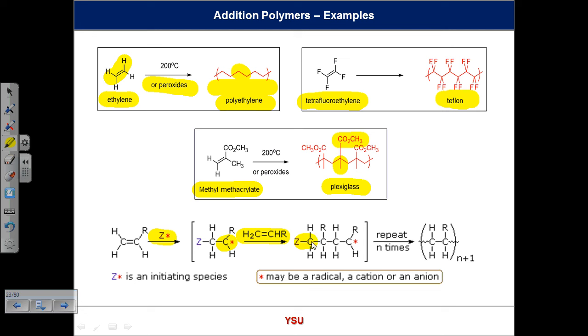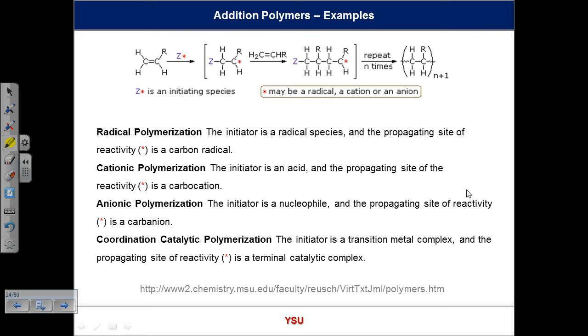So then we can go again, we can make a trimer. This radical now needs help, it's got to find something else, and you keep doing this infinitely until something happens to stop it, and that something might be a termination step, or it might be precipitation from the solution. Maybe you get to a point where the stuff is no longer soluble, and it drops out of solution, and there's your product. So we'll do this with three different things. We'll do it with radicals, we'll do it with anions, and we'll do it with carbocations. And the chemistry here is fairly simple.